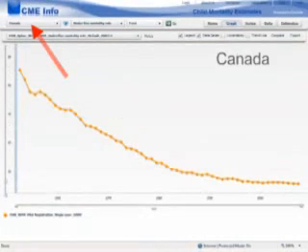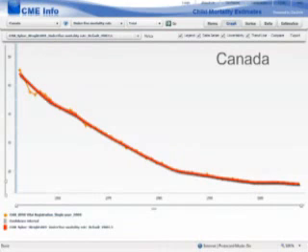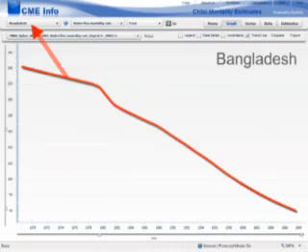Now let us look at some other countries. This is the data series for Canada. The series is the WHO Vital Registration data. Here is the spline estimate for Canada. Now let us look at Bangladesh.